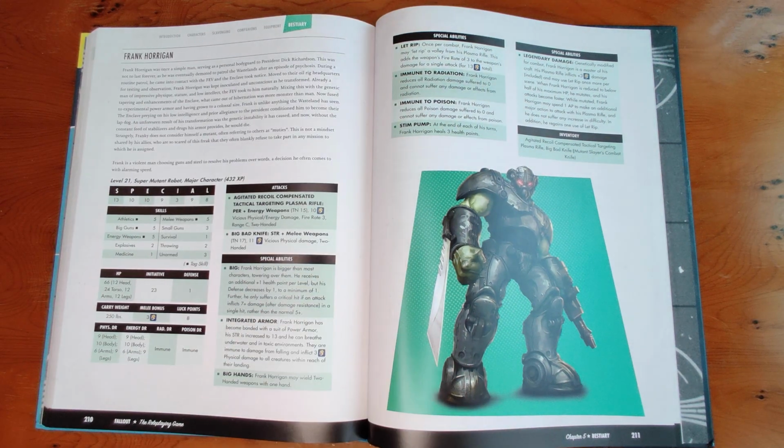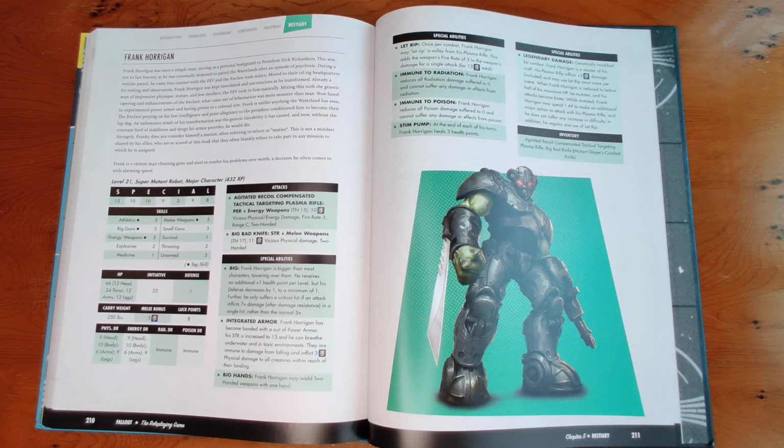Frank Horrigan, so he was the personal bodyguard to President Dick Richardson, came in contact with the FEV, and he was kept inoculated and unconscious as he transformed. Violent man choosing guns and steel to resolve his problems. He's a super mutant robot, major character, level 21. Special stats 13, 10, 10, 9, 3, 9, 8.